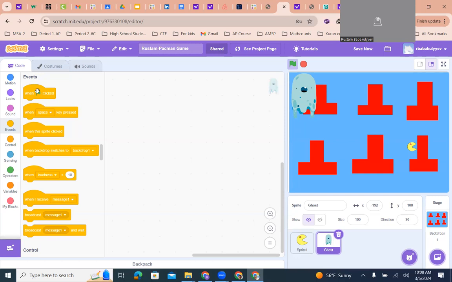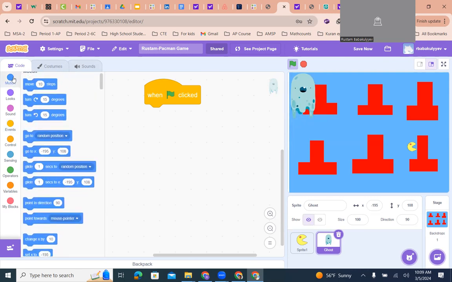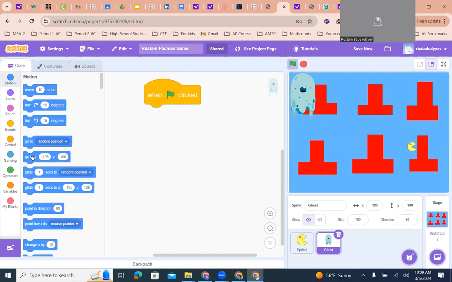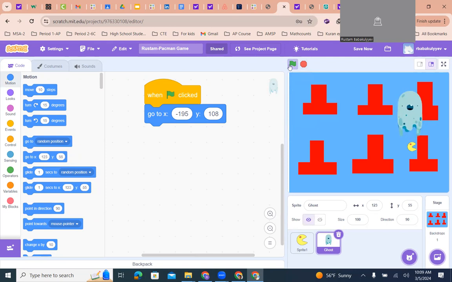You want to get green flag, and then you want this guy to be at this location, like the corner. How are we going to do that? If you check under motion, there is go to. Remember go to? So every time I click on the green flag, it's going to go there, no matter where it is.